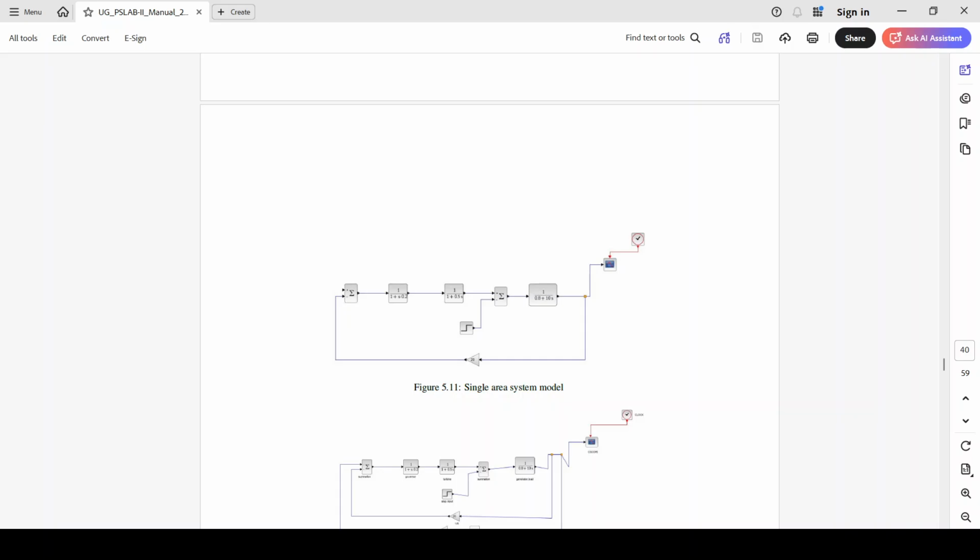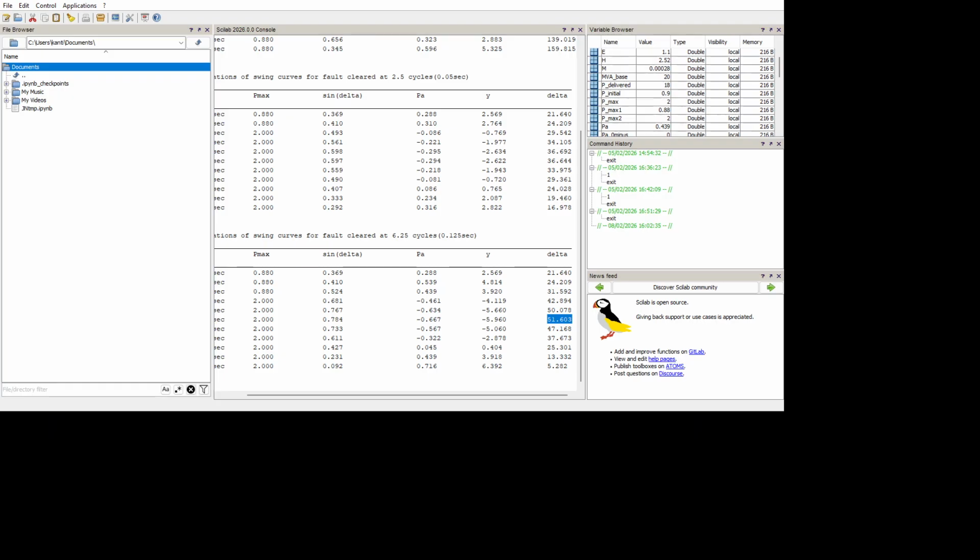So we'll go to the Scilab folder. Okay, so here on the top, if you go to applications, when you click on applications, then there is XCOS.